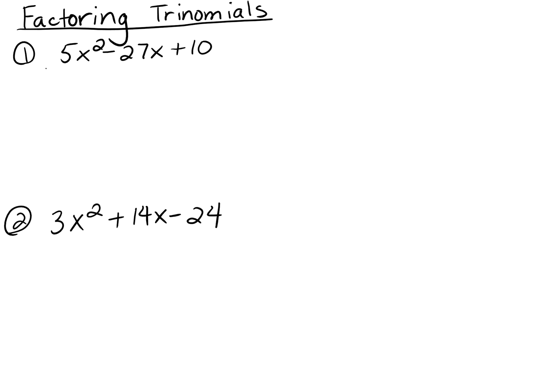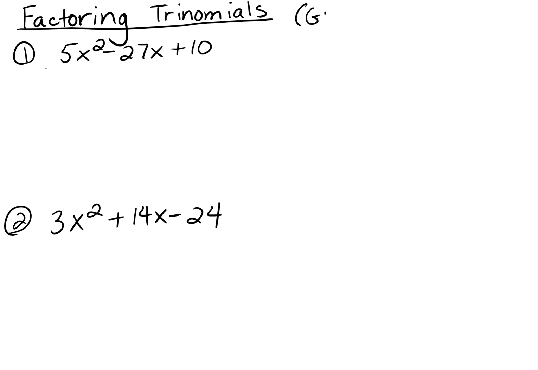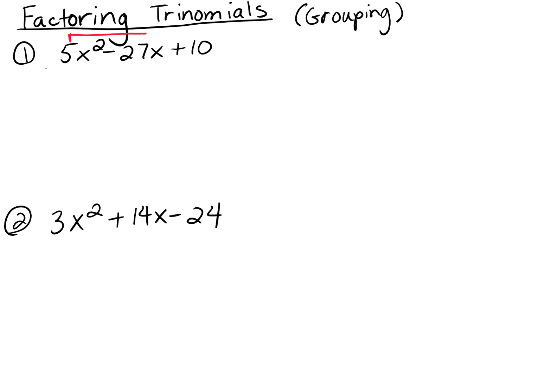This factoring video is going to review the technique of factoring trinomials by grouping, which is an alternative method to the trial and error. And this might be your preferred method. It might be something you're more comfortable doing. You might not recognize the word grouping, but hopefully when you see the process and how it's done, that might make more sense. So we are going to multiply the first and the last term.